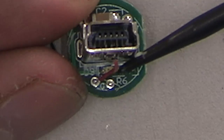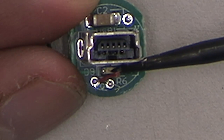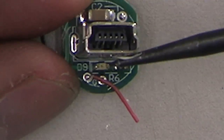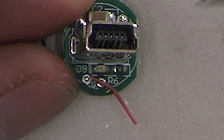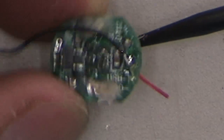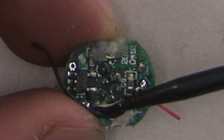There's a resistor, there's a diode. Now the diode here is an LED. It actually lights up. If you look closely when you plug in the USB passer, you see a little red light on the bottom that tells you that you're charging. Now we'll flip this over and look at the back. We've got some capacitors and resistors and stuff, nothing major.